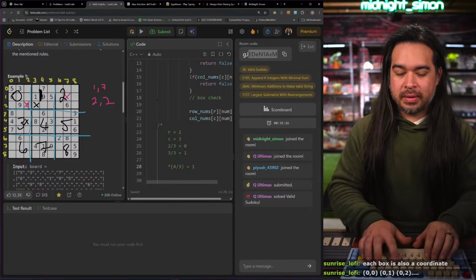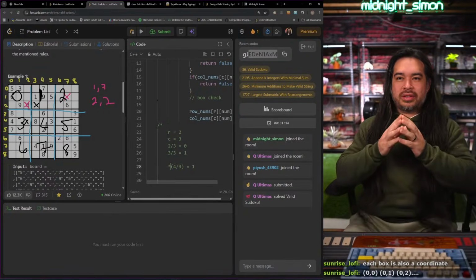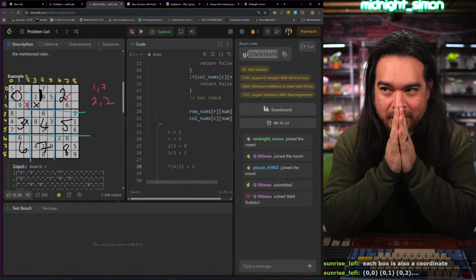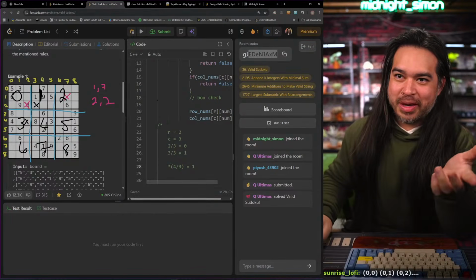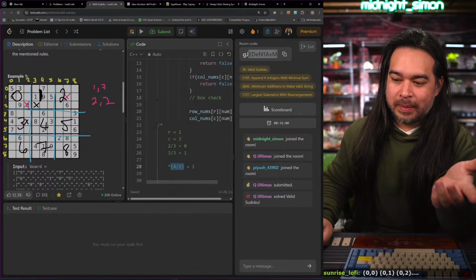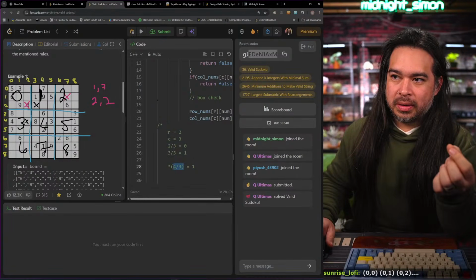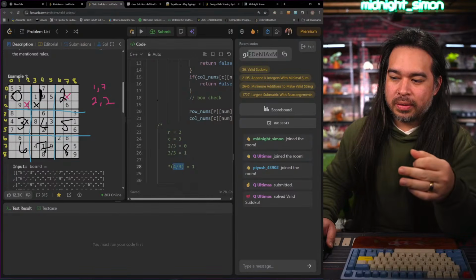Come on, let me think. What am I thinking of? 4 divided by 3 is 1. But then it should be... How do you get it to the next row?